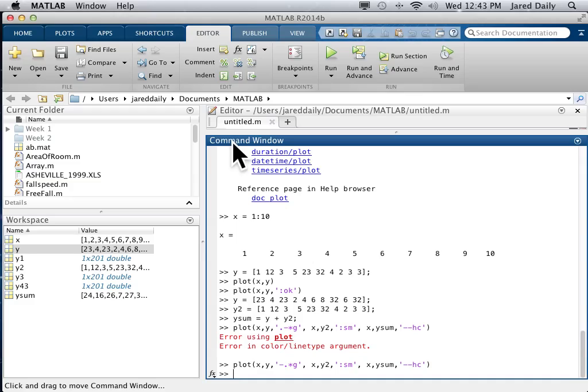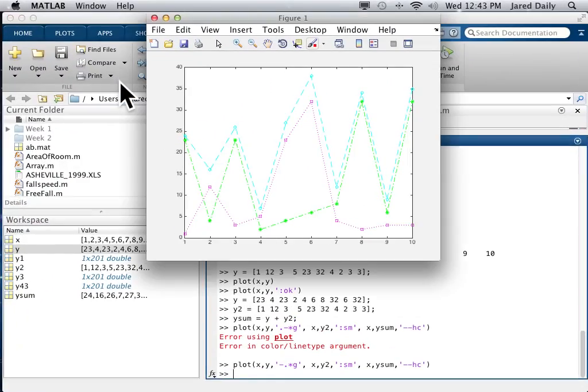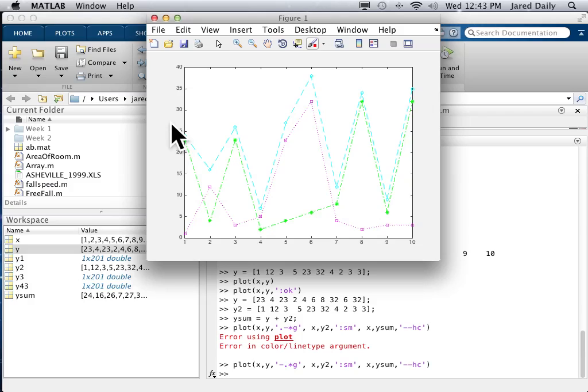So you got to use the right symbols. And then we go to our plot. My plot window is floating around out here. And you can see that I've got all 3 of these things here. So you can do all kinds of crazy stuff with this.